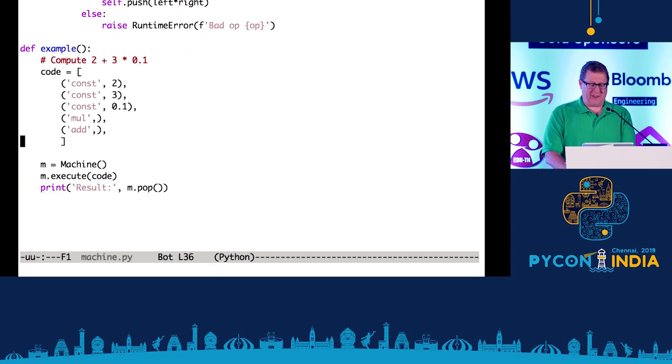And I used to think this was amazing when I learned about this. I don't know where I learned about stack machines. It probably was not middle school, but somewhere along the way I learned about stacks and the fact you could make machines. I just thought this was totally cool. So the way this works is you make a little machine, and then you execute code, and if it worked, the result would just be there on the top of the stack.